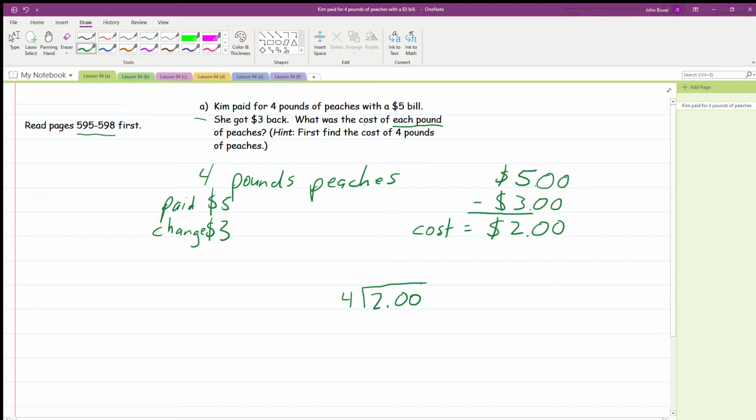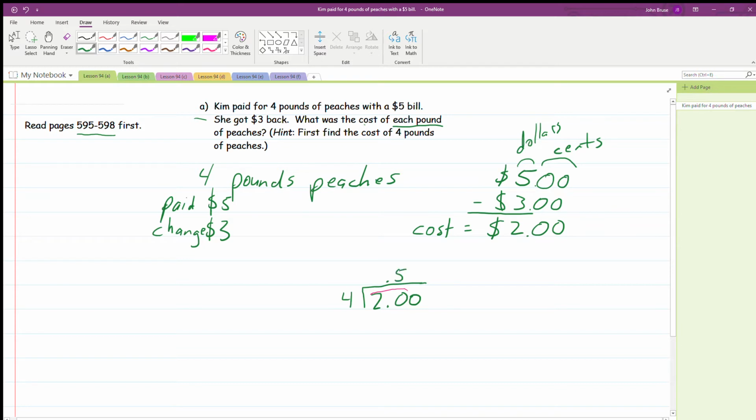This is the dollar amount, and this is the cents. So these are dollars, and these are cents. There were no cents involved, but we can put that in our division problem, which will make it a little bit easier to figure out. So we can't divide 2 by 4, but we can divide 20 by 4. I put that decimal up here to make sure it was lined up, but we can divide this 20 here by 4, which is going to be 5.